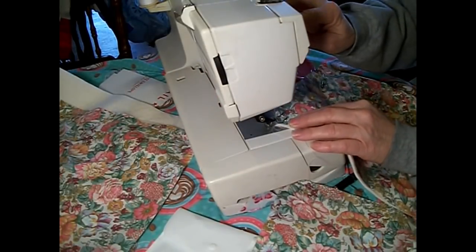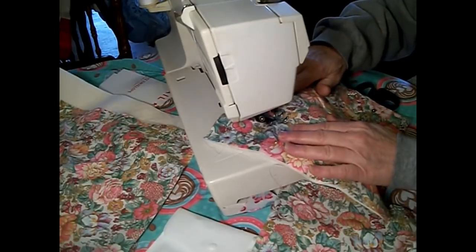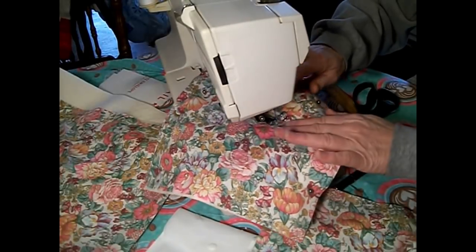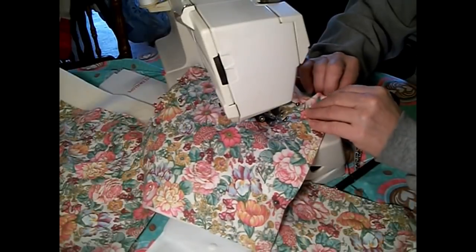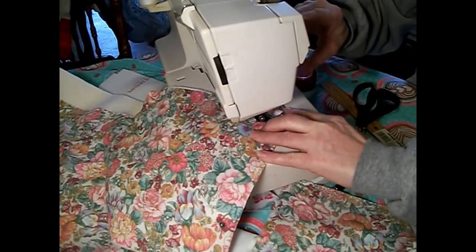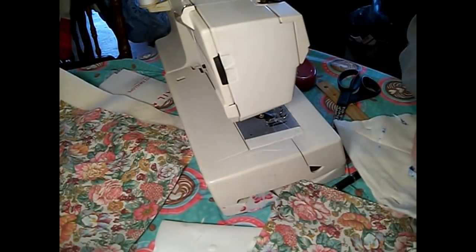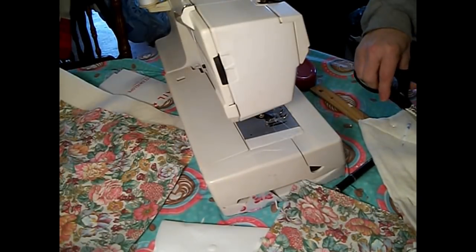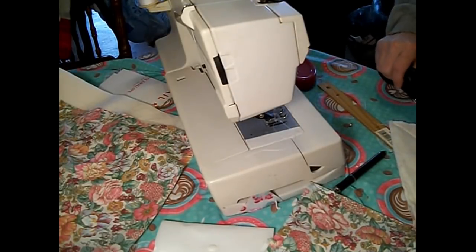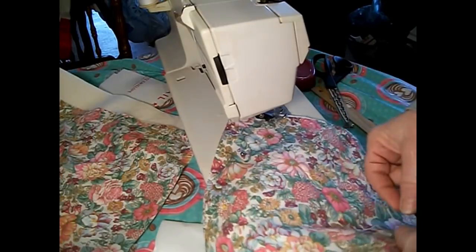So now I'm going to go up here and do this one. And I'm going to stay on that crease that I made. That way I end up with an X in my fabric. Here, I got little scraps I didn't pick up off the table. So now I'm going to unpin this because we're not going to need the pins yet.